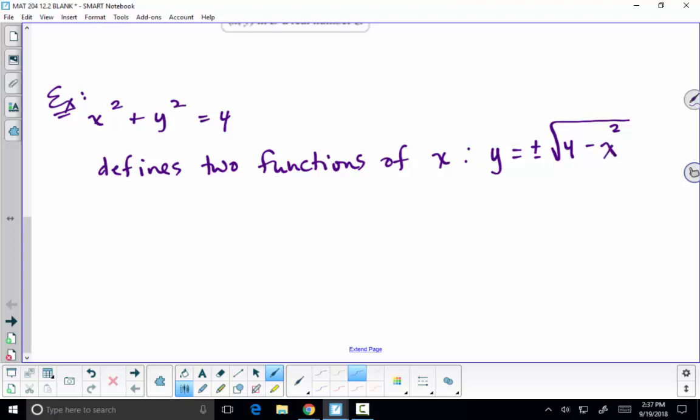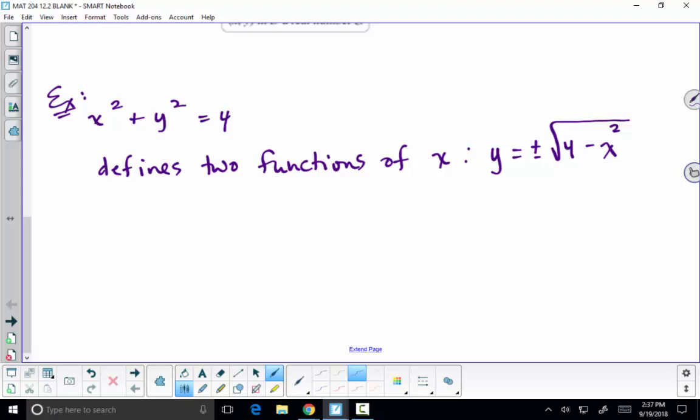So those two functions, basically the upper semicircle and the lower semicircle, are implicit functions. They're hiding inside this relation. Remember that an equation that's just a splattering of variables, where you can't isolate one of the letters uniquely, we call a relation. A relation is just a set of points. A function is a very specific set of points. It has to pass the vertical line test.